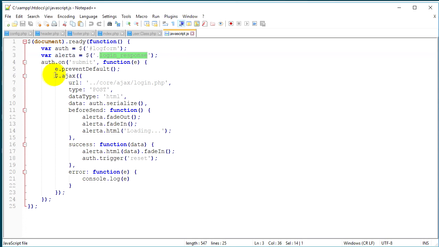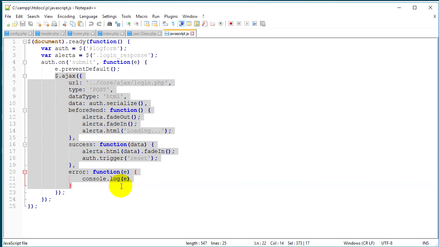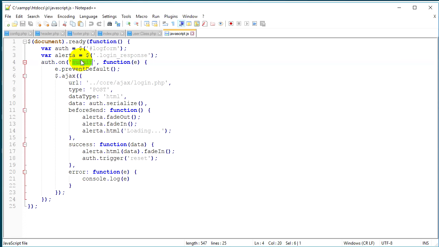And then we have our Ajax, and this Ajax works only when we click on the submit button from the log form ID. When we click on that button, this Ajax function calls this PHP file, which we didn't create yet. We will create it, and we send the data through the post method, and the data type is HTML.